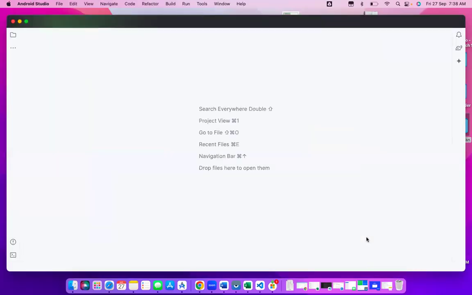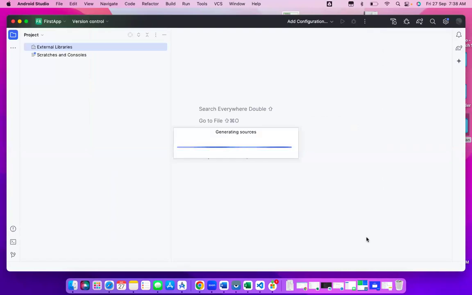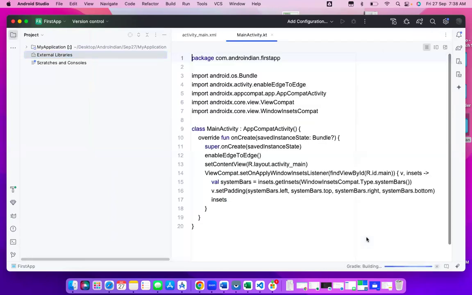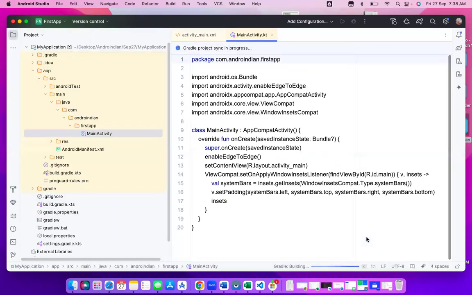But when you create your first project, it will take a huge time on your system, at least 3 to 4 minutes. Sometimes it will take more than 5 minutes also. For the first project, you need to wait. Even if you are doing it regularly, sometimes when you create new projects it will take more time, because maybe there is some update. No need to worry about that. You just need to wait because the dependency Gradle files will be downloaded, with many Gradle updates, so that time it will take more.